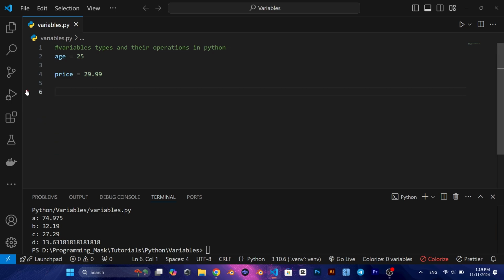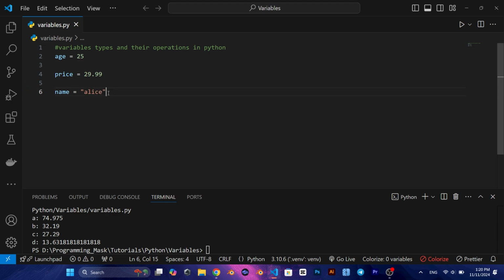Now, what are strings? Strings are sequences of characters often used for text data. So what do I mean? I can store a name in a variable. I write name equals to Alice.